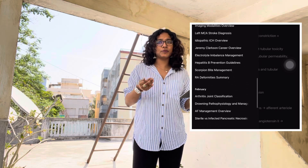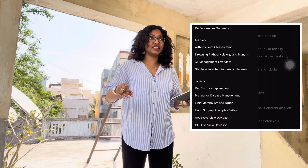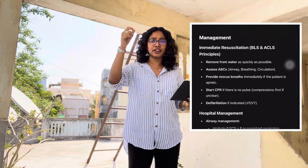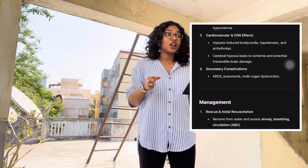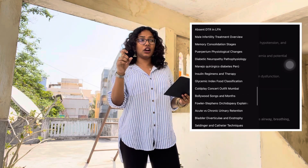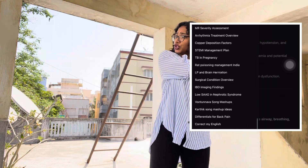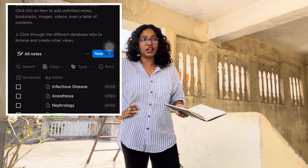Most times you'll need to give it two or three follow-up prompts to get exactly what you want. For example, for surgery summaries I needed the surgical management, steps of the surgery, contraindications, and indications — I'd write those out in a list, make a very direct and crisp prompt, and get a full-fledged answer. I made great ones for varices and sepsis. I'd take all these answers and put them into Notion.